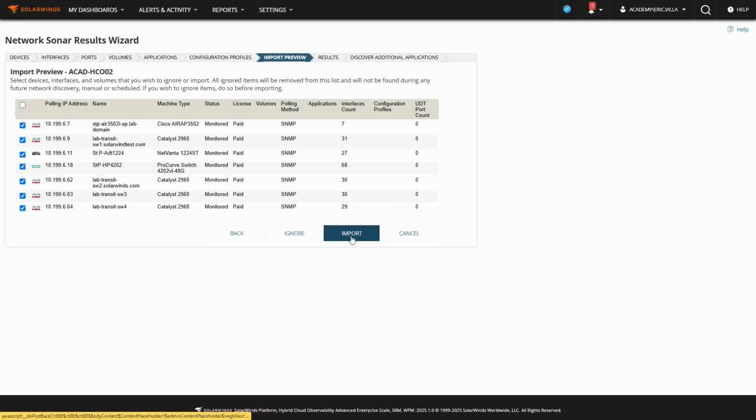Once you click on import, the selected elements will be imported to the SolarWinds Observability Self-Hosted. The time it takes to import can vary and largely depends on the number of elements. A summary will appear and indicate when the import is complete. After the import, the actual data may take a few minutes to show in the web console, and you are looking at a period to allow for several polls before you have historical data in the database. Many terms will be clarified in a series of videos that we have for you in the customer portal. However, here are some of the key ones to get started with.